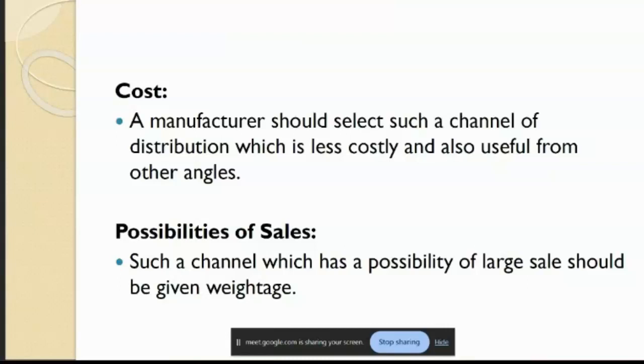Next is the possibility of sales. If you believe that your possibility of sales is really high and demand will be there in the market, then definitely look for a long distribution channel. But if you are just trying it right now, and you don't know whether the sales or demand will be there for that product or not, then it is always better to just try to sell it through each and every distribution network.